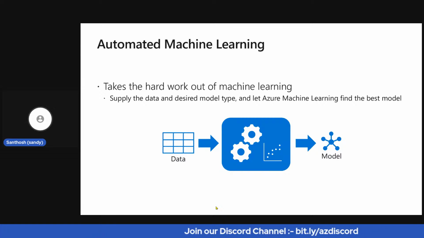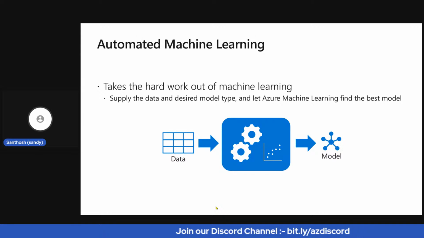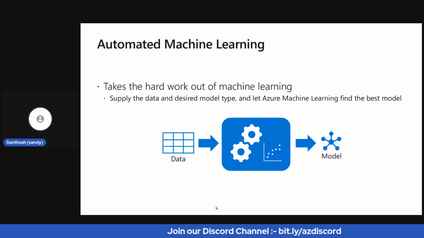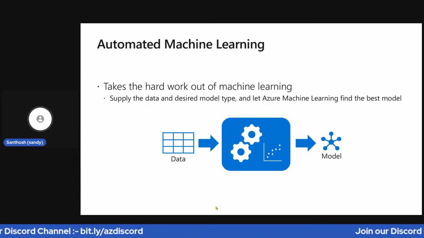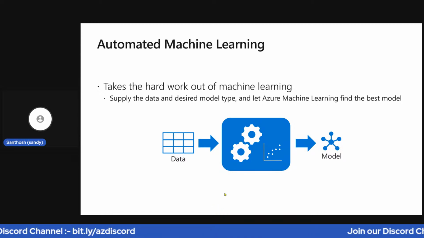So you don't have to do feature engineering. You don't have to have any engineers working around, at least for the model building part. You just give us the raw data, or at least some data cleaning has to be done before giving it to Azure. So what happens is you just give the data, and we take care of everything after that. Till the model deployment, you can automate the entire process. Whatever model you want to get, how many hours you have to train, all these you can give, and it takes care of everything else, including finding the best model.